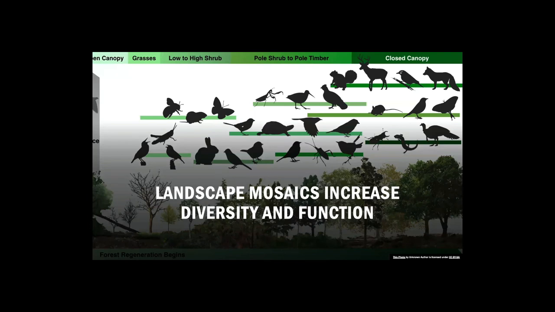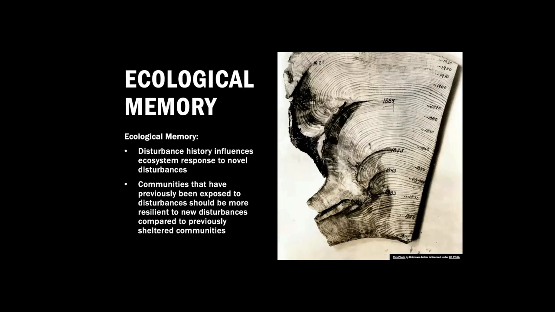Here's a nice depiction of how multiple levels of succession in the landscape result in really great diversity — on the lower end, only a few species; here, completely different species in these more old-growth forests. This reiterates that fires which create multiple habitat mosaics are actually very good for the western landscape at historical levels of variability. Ecological memory is how emulating natural disturbance regimes works — this is a theory in the ecological sciences. Disturbance history influences an ecosystem's response to novel disturbances, such that communities previously exposed to disturbances should be more resilient to new disturbances compared to sheltered communities. This principle is defined as ecological memory.